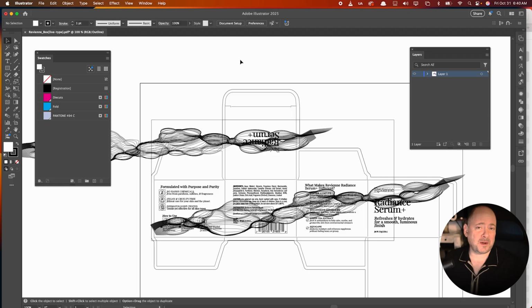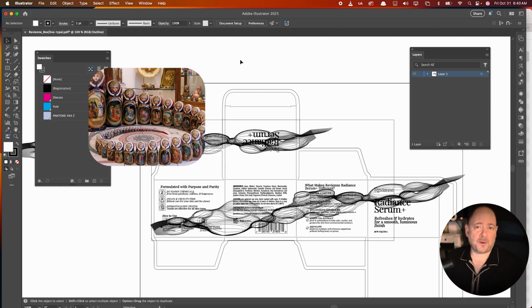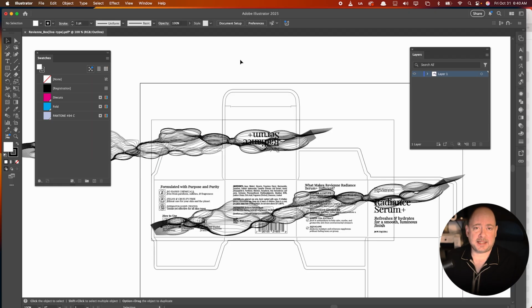It's kind of like one of those weird nesting Russian egg dolls where everything is nested inside other boxes, and it's really hard to pull apart. I can do it. I have to do it all the time, and I'm good at it, but it takes a long time, and it can really impact your print deadlines if you need to get something to market.